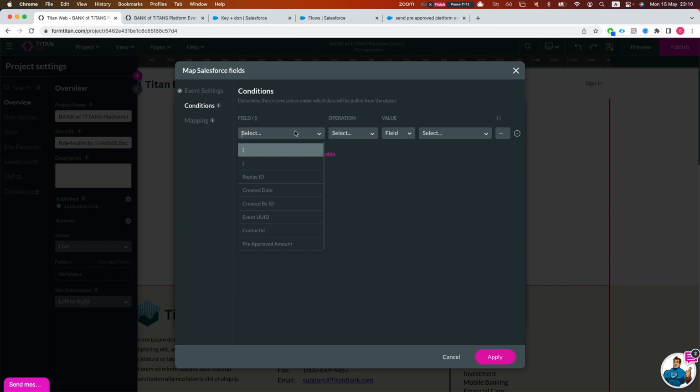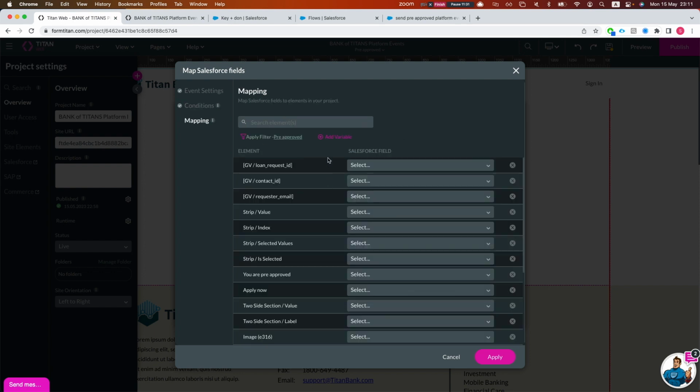Okay, so now we get all the data, all the good stuff from the platform event itself, like the replay ID and all of our custom fields. And what we want to do in the condition is our contact ID equals, this is the custom field we've created, equals the Smart V ID.